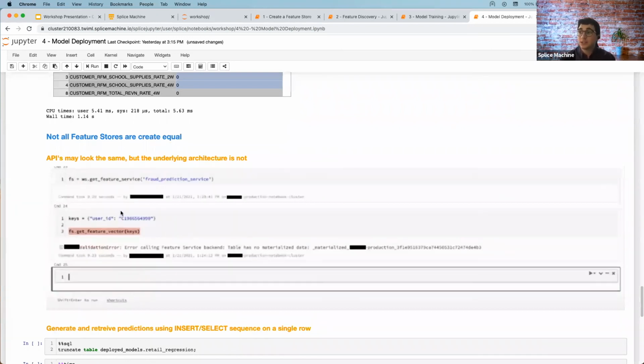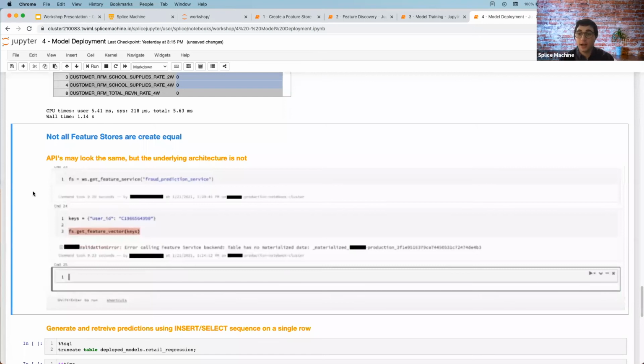What I have here is a screenshot from another feature store. I blacked out what feature store it is because it doesn't matter. Lots of feature stores have lots of different incredible functionality, some that Splice Machine doesn't. But this particular problem applies to really any feature store that's built on two databases rather than one. And this is the idea I mentioned at the beginning of inconsistency between your online and your offline feature store.